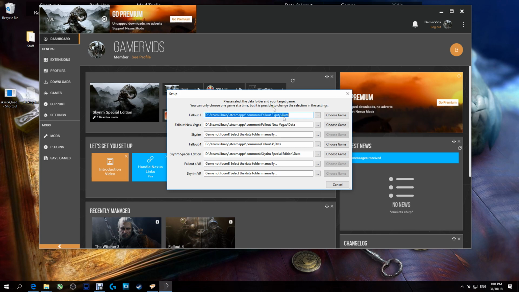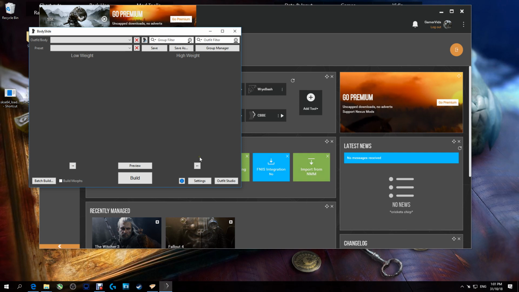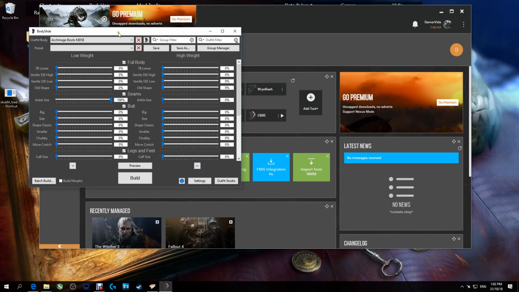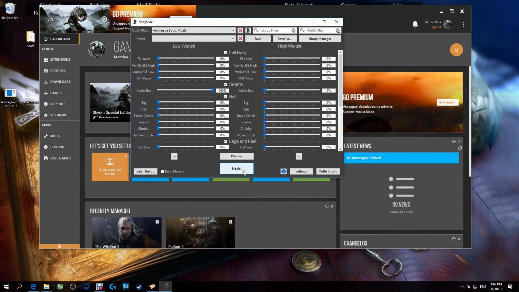Run. Now, the first time you run it, you'll be greeted with this. Which game are you running it for? We're currently running it for Skyrim Special Edition, which is that. Click that button. And away you go. You only have to do that once. Next time you go to load it up, after it finishes loading, it takes a little bit of time the first time round. There we go. And then the second time round, you just hit run, it pops up, loads in, and away you go.